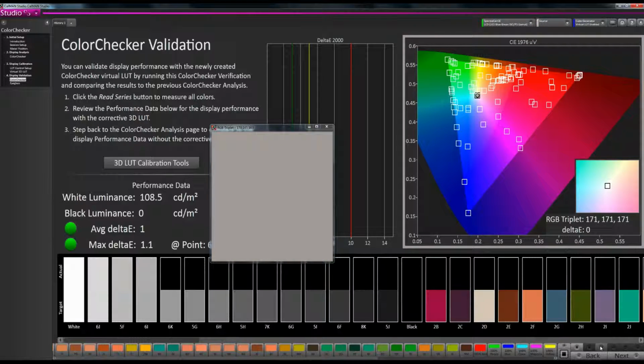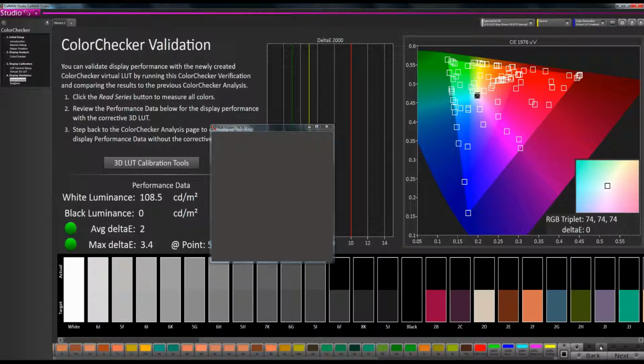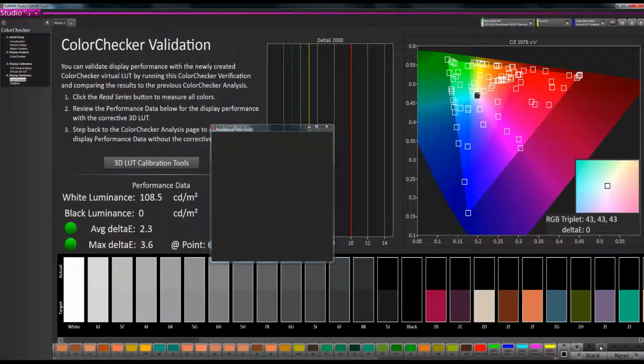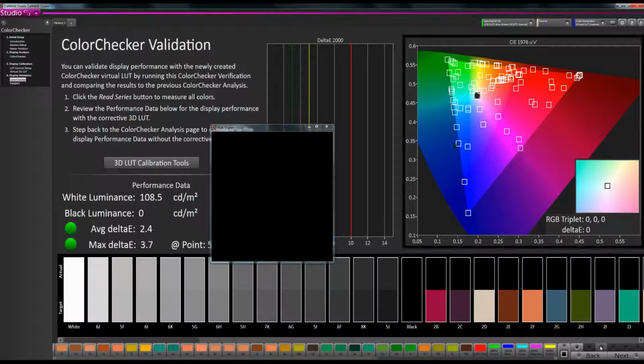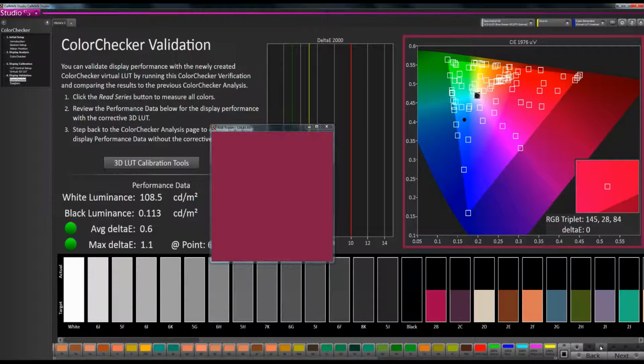While this is running, let's cover some of the common questions that have come up over the last couple of months. Number 1, delta E. In layman's terms, what is it and how do I use it to calibrate? Delta E is a formula that the CIE came up with in order to quantify the error of the color from the specific target. There's been different ones over the years, DE76, DEUV, 1994.